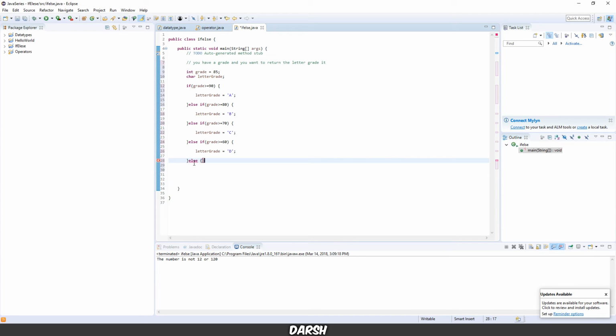So else, if it's less than 60, I mean, less than or equal to 59, you want to return the letter F, because that's a failing grade.